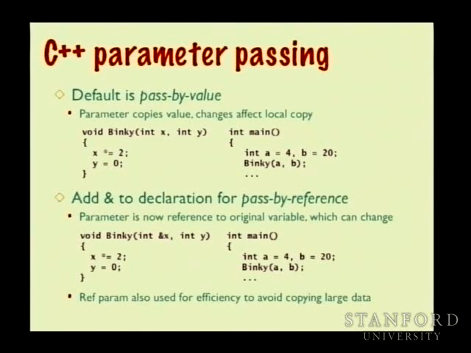One thing I will note is that the primary purpose of this is to allow you to change some data, pass it in and have it be changed, but it also gets used in a lot of situations just for efficiency reasons. If you have a large piece of data you're passing in, like a big database, copying it could be expensive. Copying it just so you can hand it off to a function to print it would be unnecessary, and so by using the reference parameter in those situations, you're allowing it to avoid that copy overhead and still get access to the data. So sometimes you'll see it used both for changing as well as efficiency.